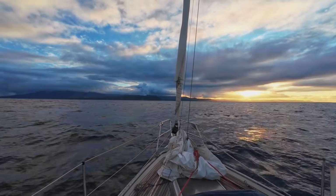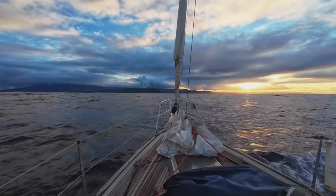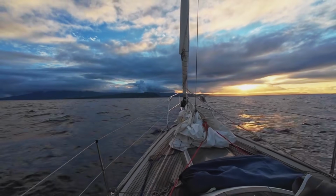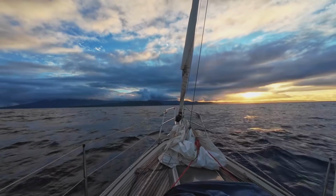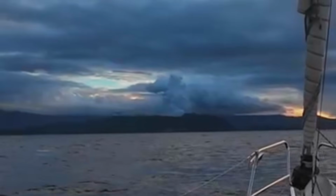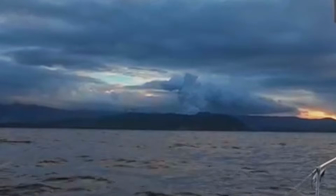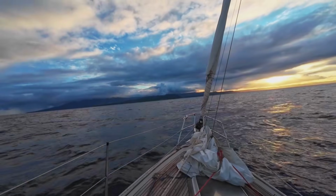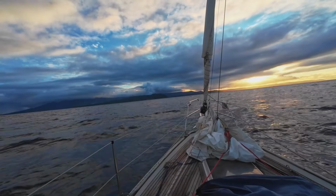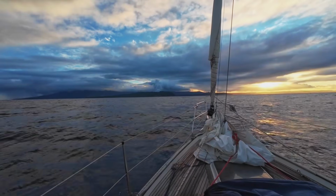Here we are. Walrus is approaching Vanuatu. It's the island of Tanna, and it's just coming up for sunset, so hopefully we get in there before dark. So ahead is the land, and I don't know if you can see it, but there's steam rising from an active volcano on the island of Tanna, which we're going to be visiting tomorrow. So really quite exciting. I think it'll probably be the only time on this entire circumnavigation where Walrus is ploughing her way across the seas towards an active volcano with steam coming out. Really very exciting indeed.